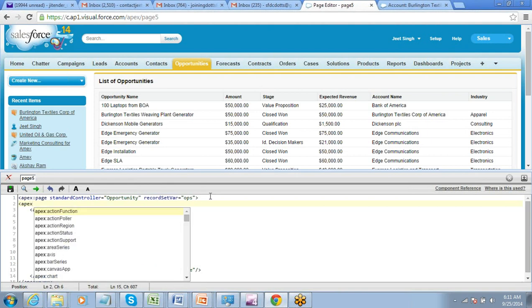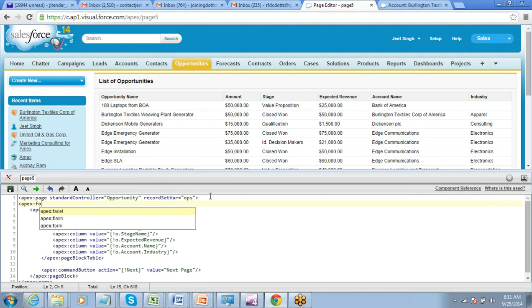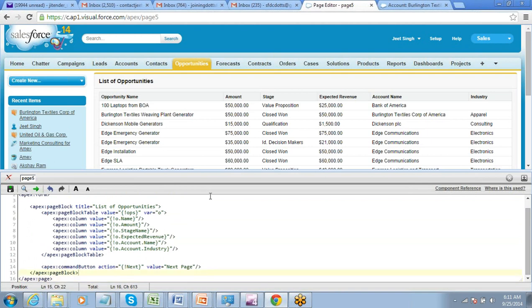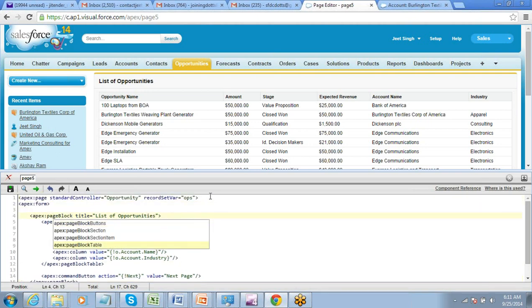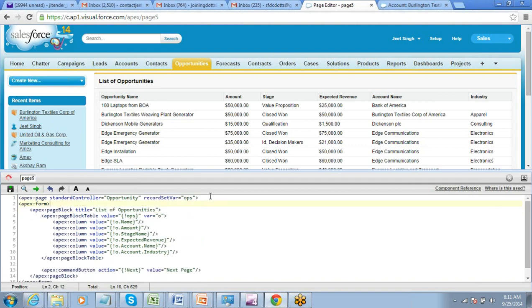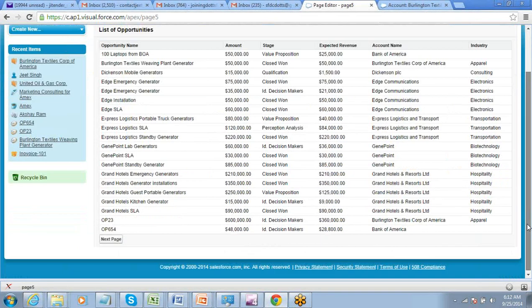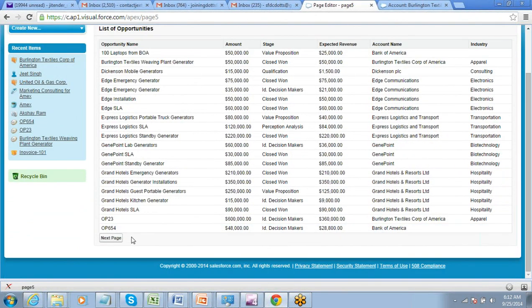So put apex:form. So now we have created a button, next page.